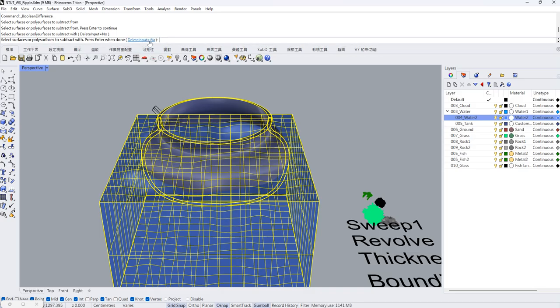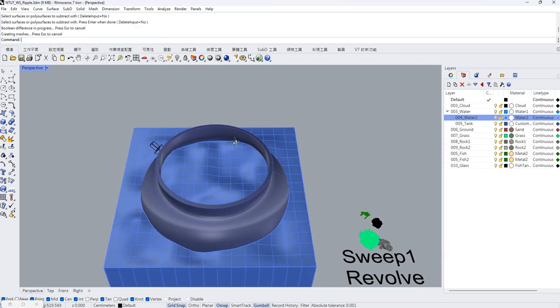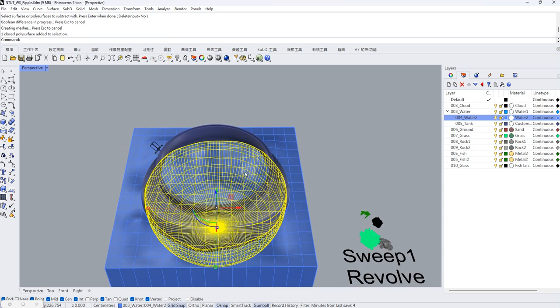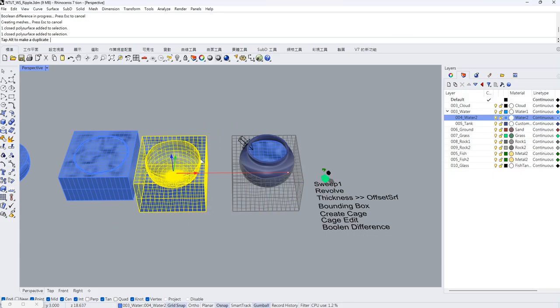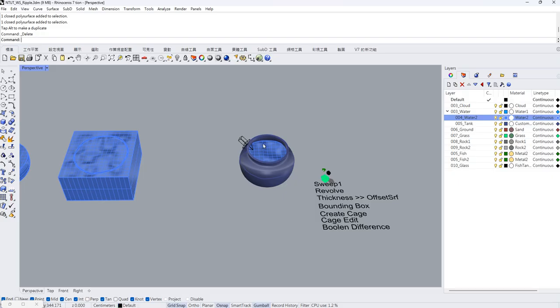Otherwise, once you click enter, if it is yes, the water tank will be deleted. Alright, so right now delete input is no, so we can just directly do that. Enter. So now you can see that the inner part of the water has been successfully separated from the water mass. For the rest, you can just move them to the side or simply delete that.